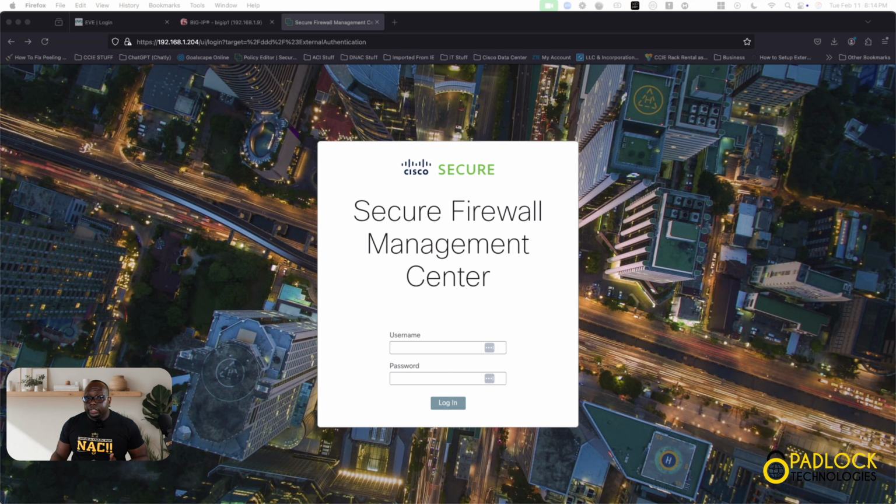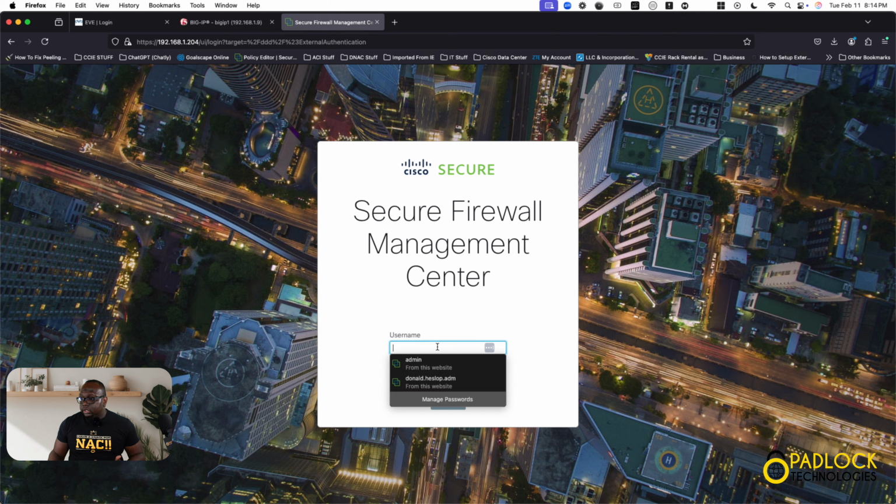All right, so here's the firewall here. Now I'm going to log into the global domain first. Then we're going to log out, and I'm going to show you how to log into each of the other domains. Okay, so I'm using ICE as the backend. So ICE is going to be authenticating to all the domains. So let's go ahead and log in here. I'll use something that's saved credentials. This is the global domain now.